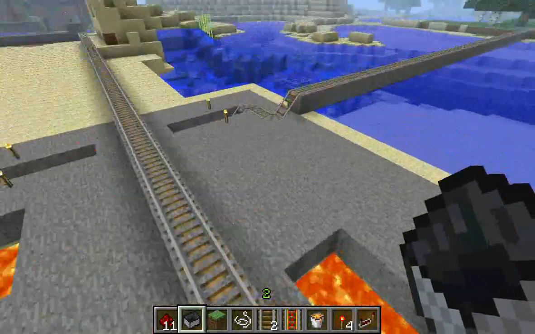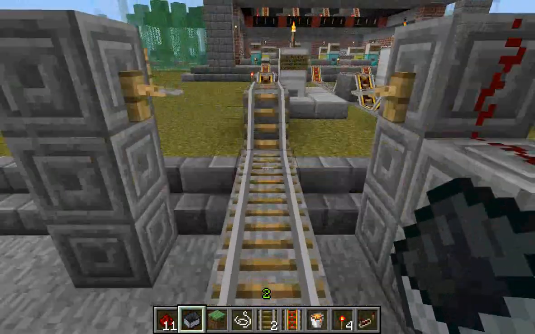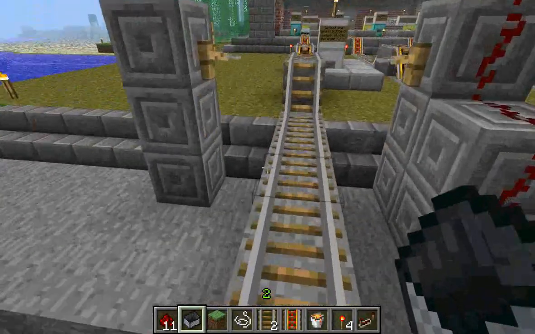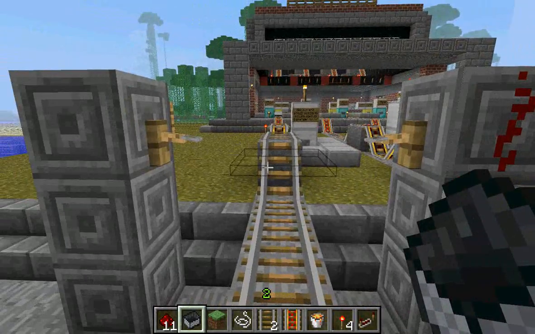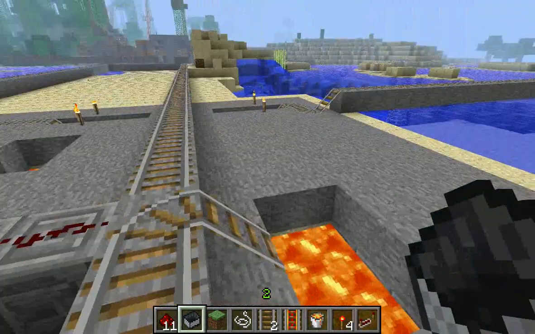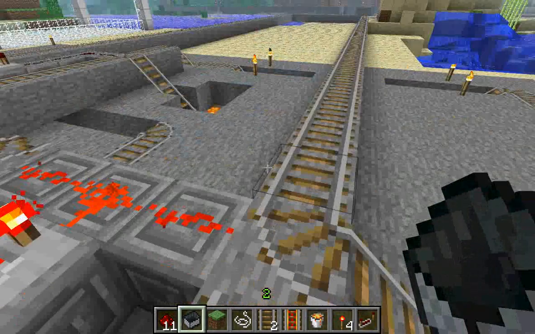Okay, so how this works right here is it's a tripwire hook, and it's 3 blocks high. So if an empty cart goes through here, the track doesn't switch, and it continues on into the lava pit. If you're in the cart, then you're tall enough to trip the wire, and it switches the cart and lets you go on your destination.